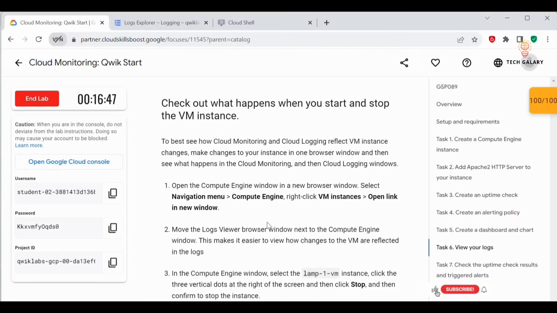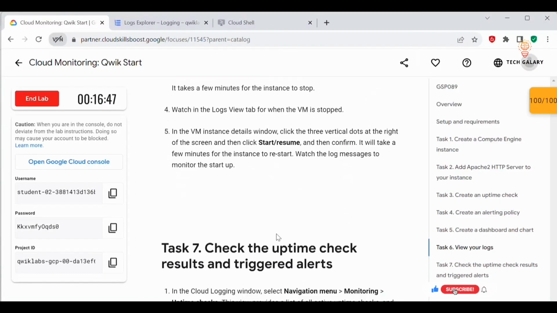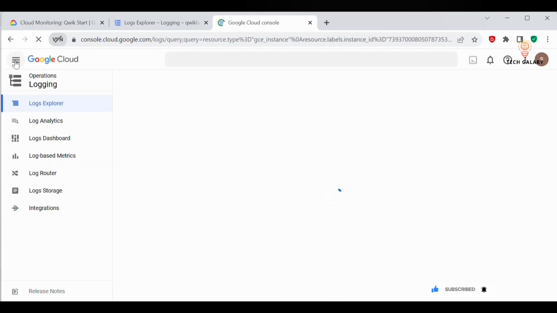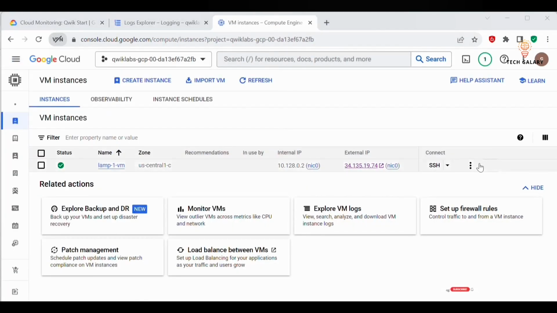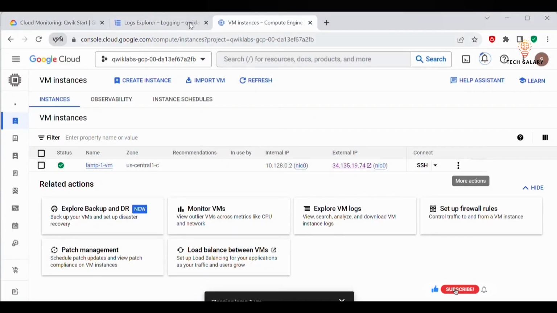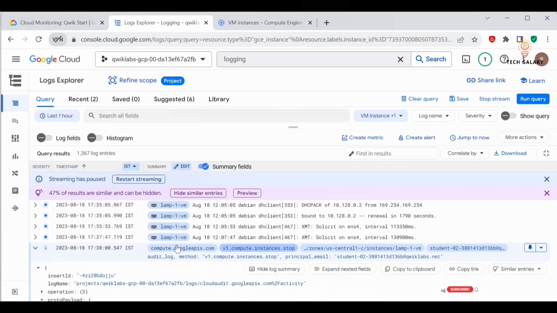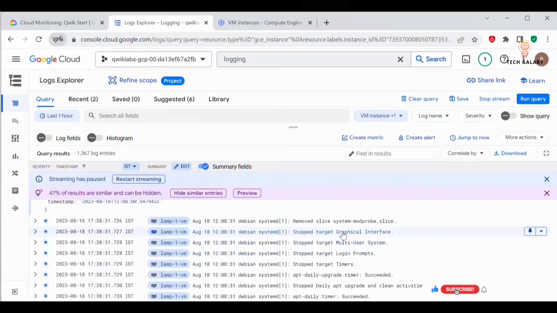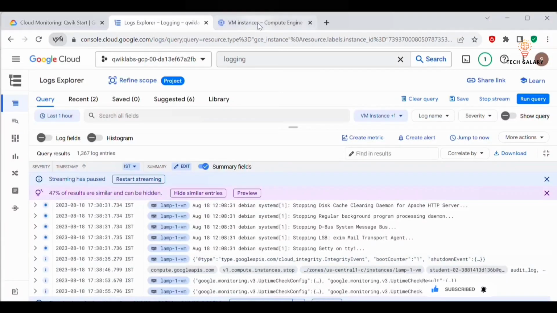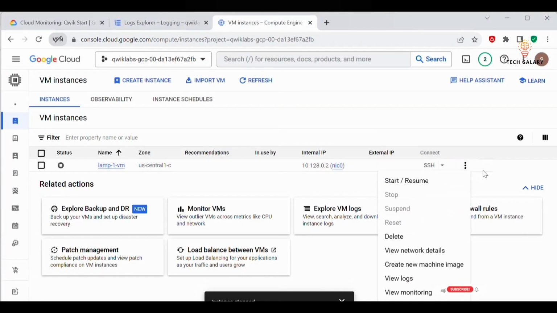Next we will check what happens to our VM instance if we stop and start it. So let's go back. So we will duplicate this tab. Let's go to our VM instance. Let's go to compute engine. This is a VM instance. So let's stop this instance. So it's stopping this VM instance. Let's go to logs explorer. We'll see if this has been picked up and if we get the logs for the same. So here you can see there is information available here: VM compute instance stop. So this command has been issued. So it's stopping this and the stop is successful. VM instance is shut down. So let's go back. Here you can see the status is stopped. So let's restart this.